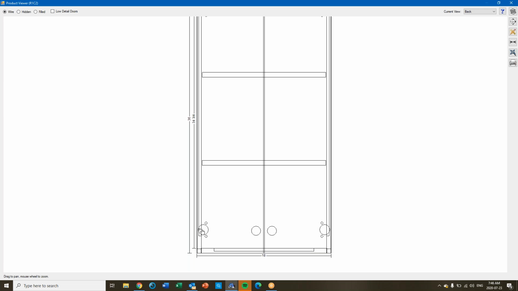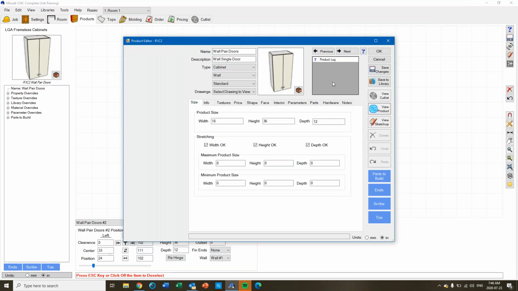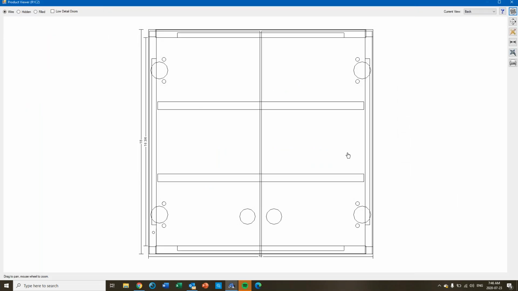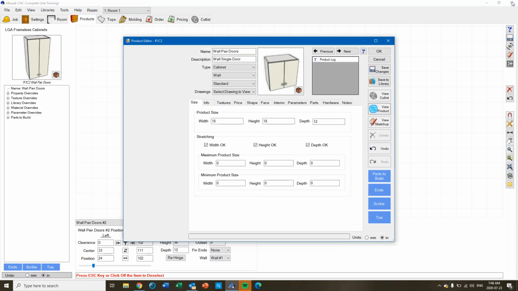But the issue I'm having is when you make that smaller on height, this hole starts to be drilled here and there. Yeah, so you just need to find where it comes from, which would be a template, and anchor it. So your problem is if I make this cabinet 18 and I look at it, the hole is floating off the part. Yeah, that's your problem. And to fix it, you need to find the template where it comes from.